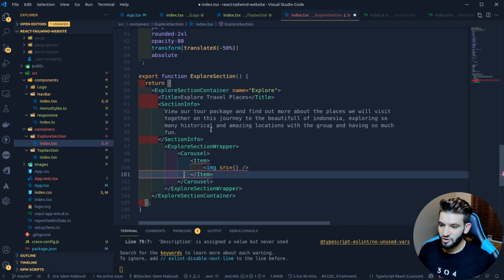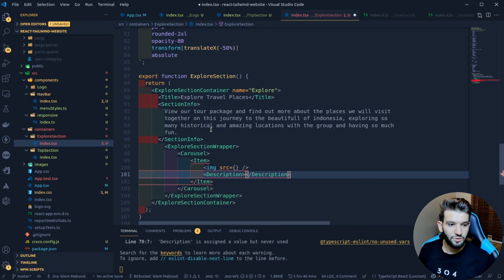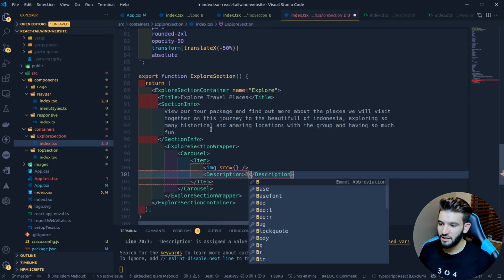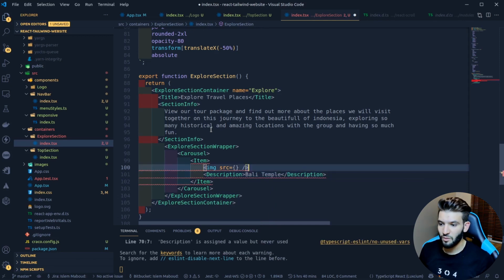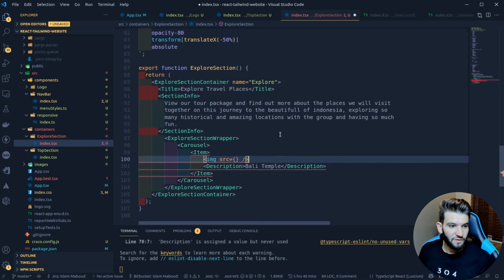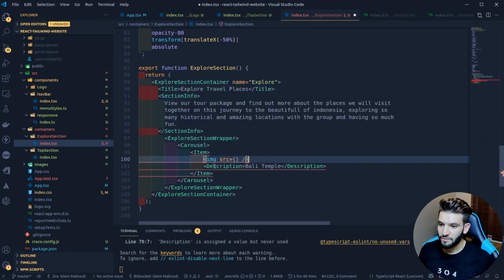So this is the image, and we're going to have another one, which is the description. The description, for example, is going to say this is the Bali temple, which we're going to visit on our trip. So what is going on with this? Element is not assignable to type.